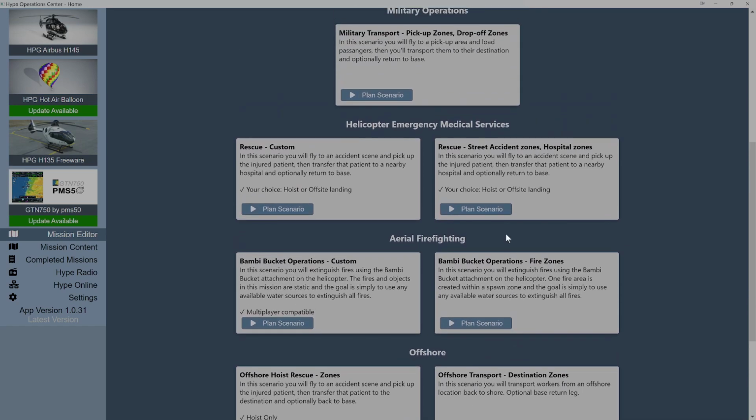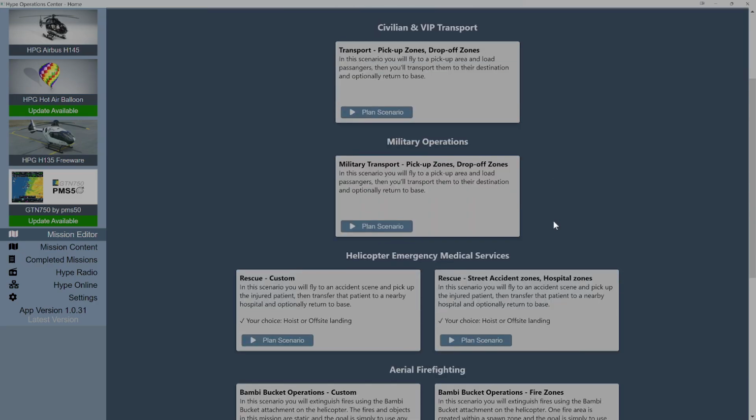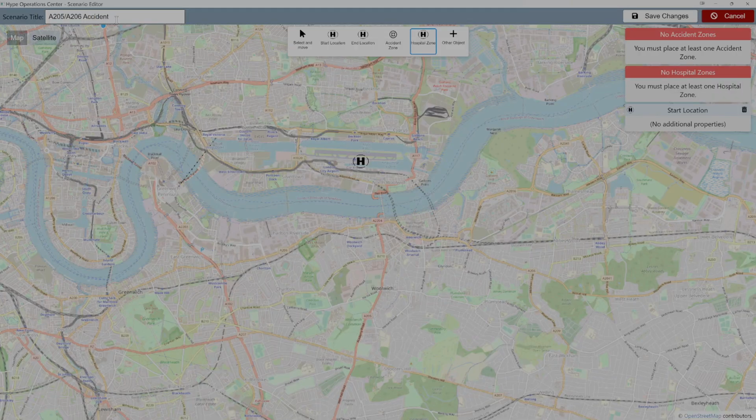But let's just have a look at creating a street accident zone and a hospital and flying to a hospital zone. We click on plan scenario here. Notice at the top that the previous scenario we created is saved here, so we can go back and edit it. Okay, so I have relabeled my scenario title here, A205/A206 accident. I have kept the same start location. You can see that's here. And I have no accident zone.